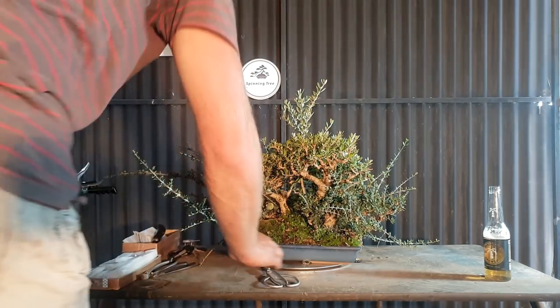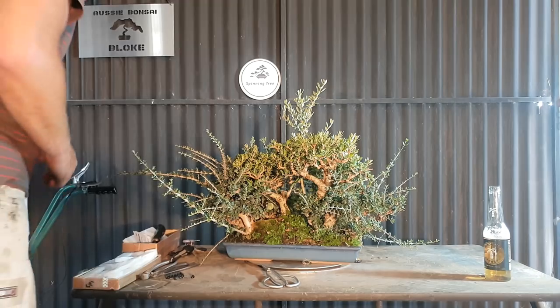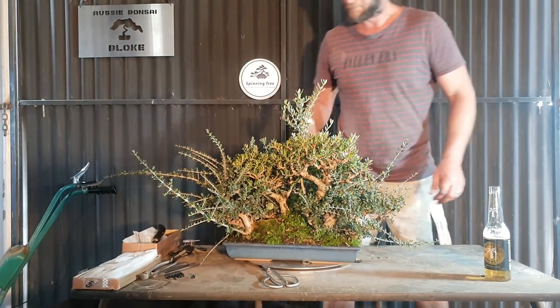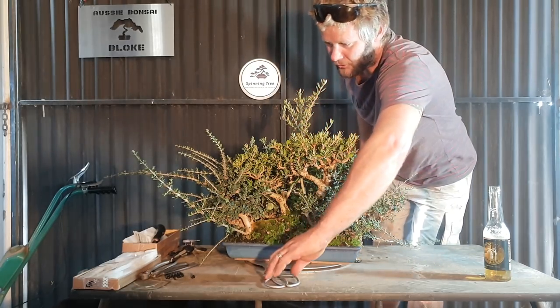Got my snips. Sorry about all that mucking around. I really got to clean my place up and sort my crap out here. She's getting a bit out of control.